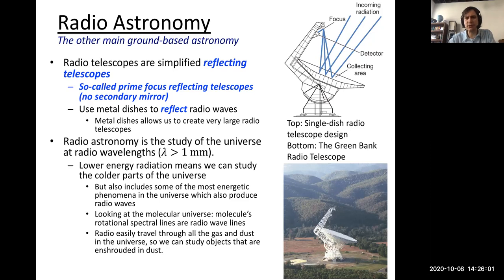does that allow radio telescopes to operate 24/7, but it also gives us a view through the dust in the universe. So many very, very interesting parts of the universe, like where stars are forming, where planetary systems are forming. The cores of galaxies are enshrouded by giant clouds of gas and dust. The dust blocks all the visible light that's leaving those regions from ever reaching us. We can't see them in visible light. Radio waves will go straight through that dust.